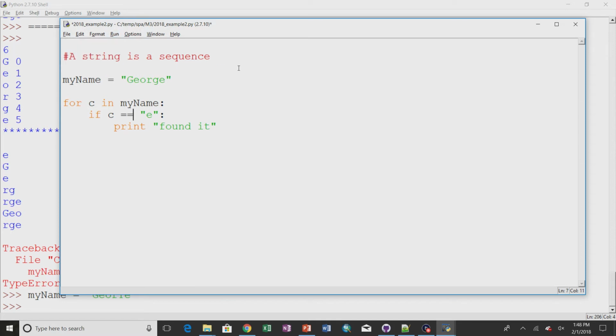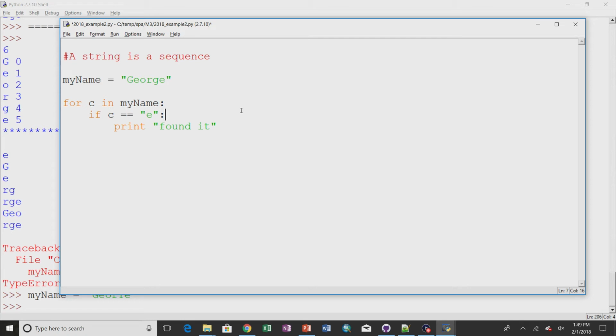Before you run that, Doctor, so c, that's a variable you have to declare? What's that variable? Just a placeholder? When we write a for statement in Python, we say for, and then we come up with the name of a variable, and that variable can be anything we want it to be. We're declaring it right there. Each time through the loop, that variable is going to hold the next item in the sequence. That's your storage variable, basically.